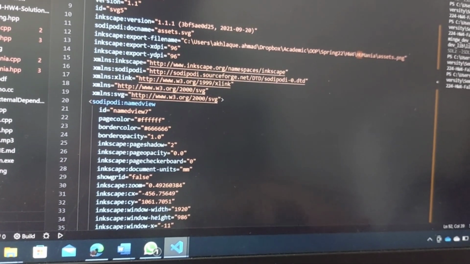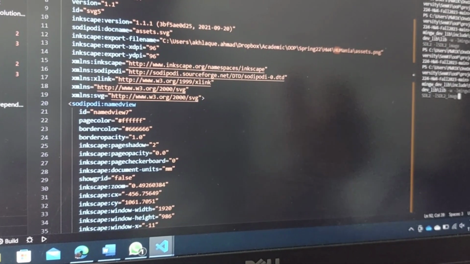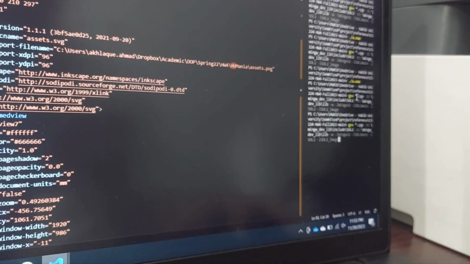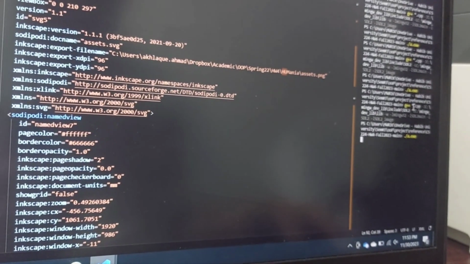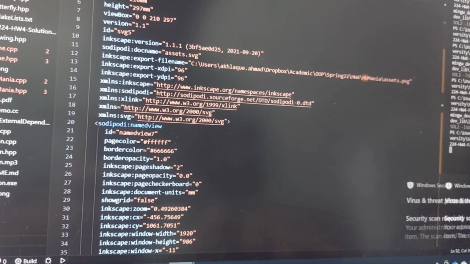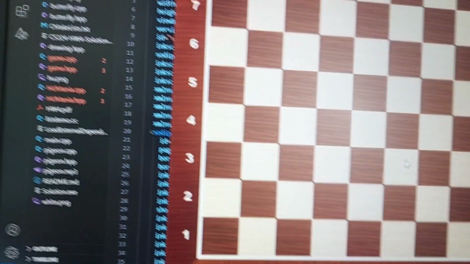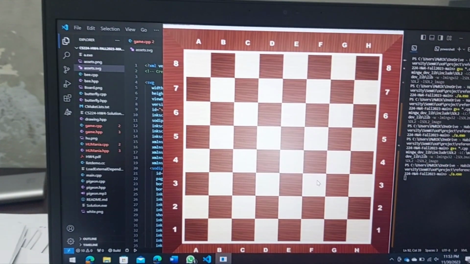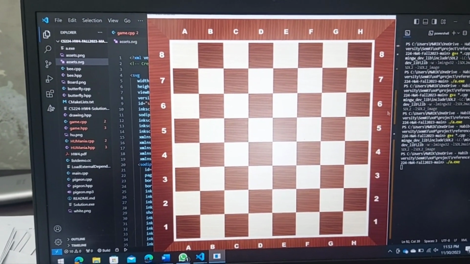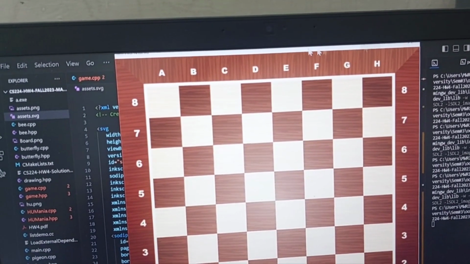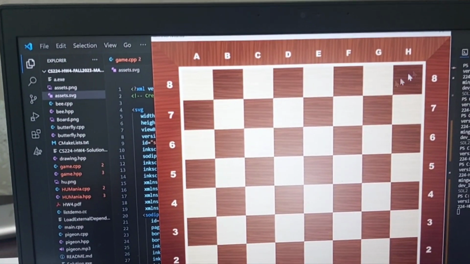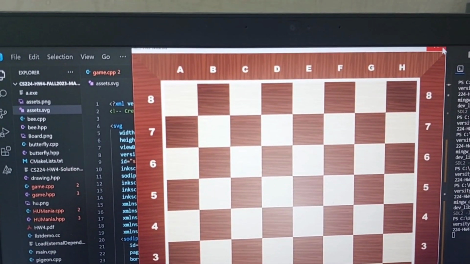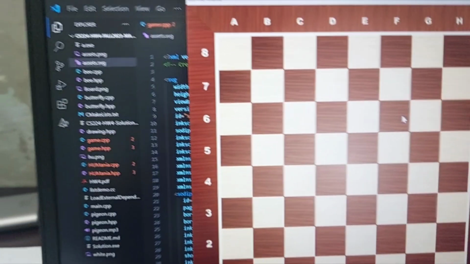Until now, what is being displayed, or what the code shows, is basically, if I compile it again and show you, it's showing us the board as we wanted, and this is how the game is actually being displayed on the screen. The top of the window is being half shown, but I don't think that is going to matter much as we are able to close it.